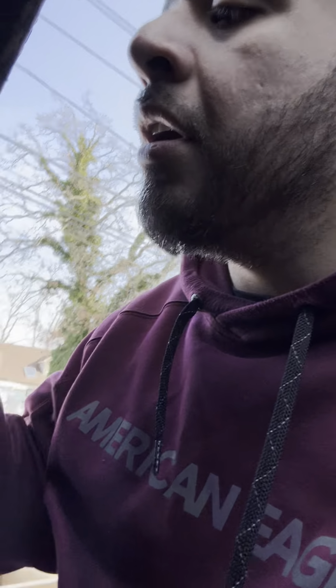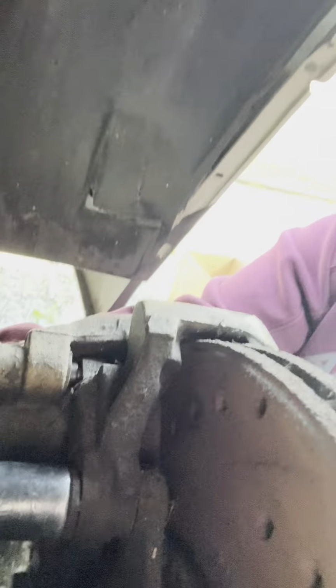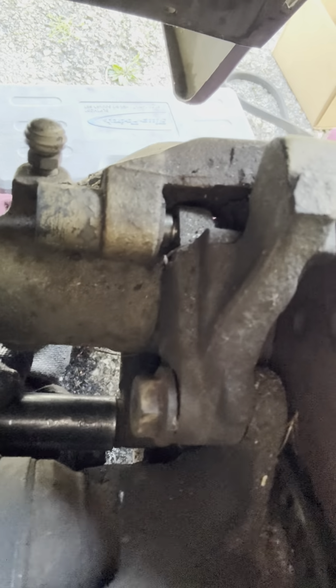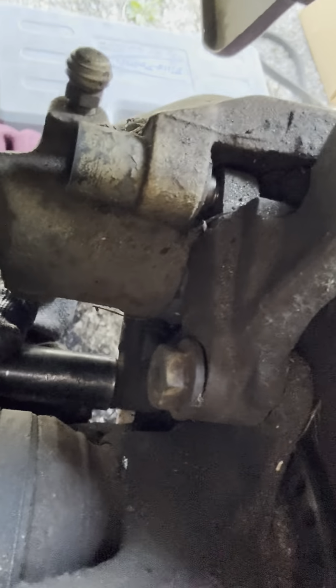On this one, you will need a 17. There we go. 17 here. I already broke it loose on this end. One. That's two right here.